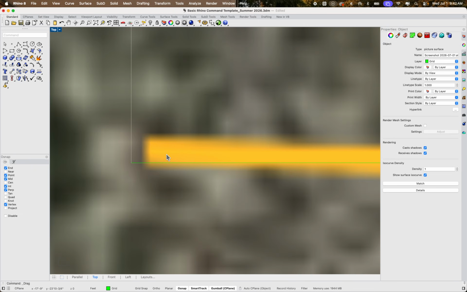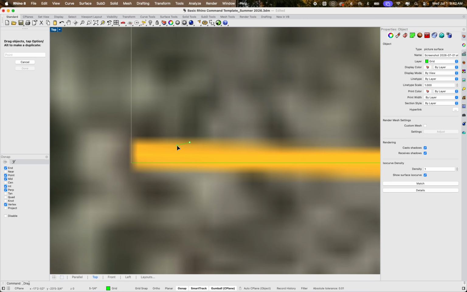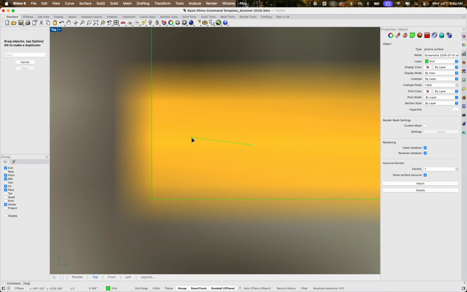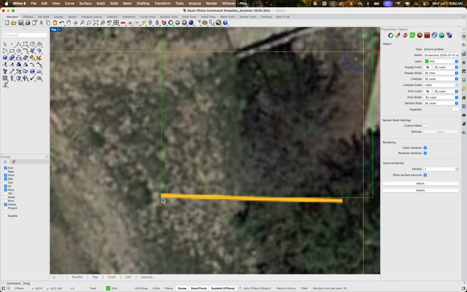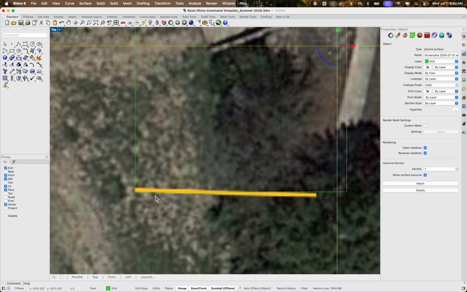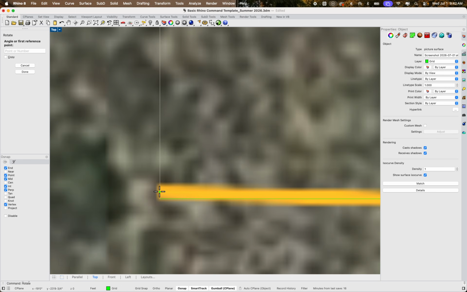So for instance, that's looking pretty close. We can ballpark it. Let's face it, there's kind of a fuzziness to that pixelated line. I usually pick this strong hot point, if you will. Does that make sense? Right? Just to be a little bit more accurate when we zoom out. First thing I want to do is rotate it. So rotate, I'm going to select my base point, which is that line.